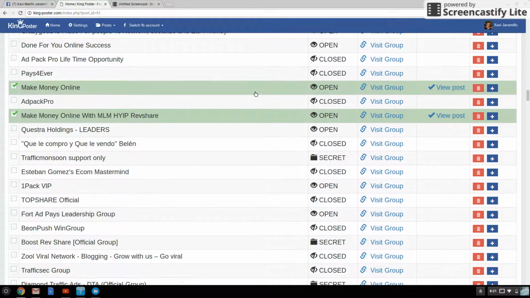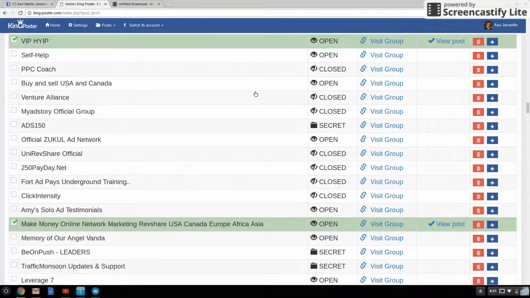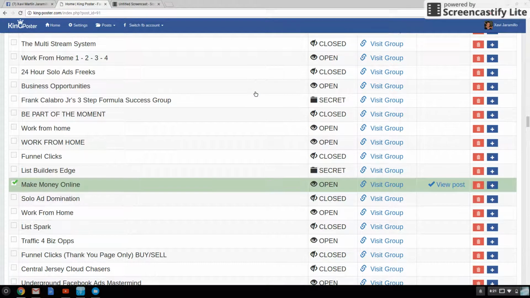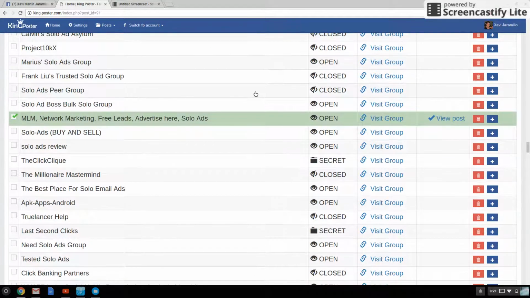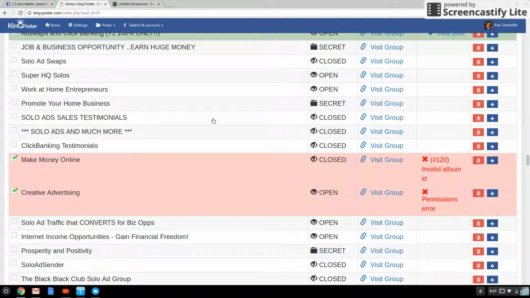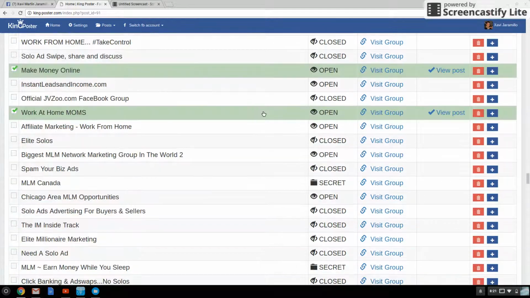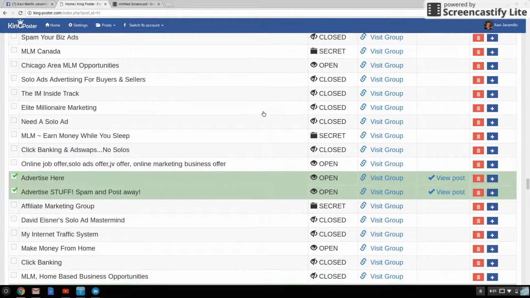As you can see, this thing's been going for hours and hours. And all I have to do is just leave the browser open and minimize it into the corner over here and just let it rock. Just let it do all the hard work for me. I don't have to do anything.